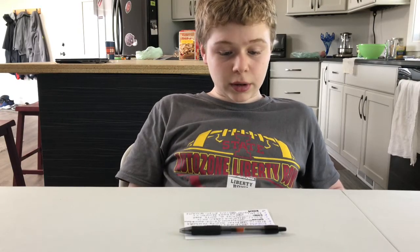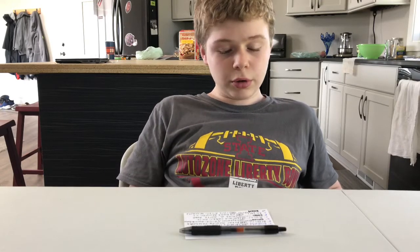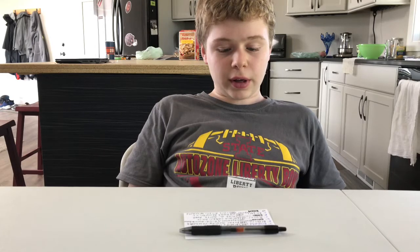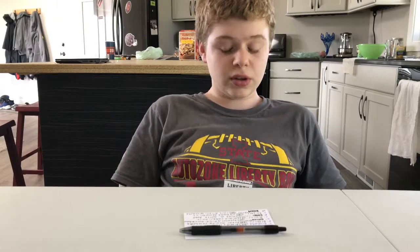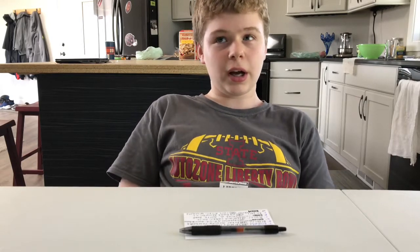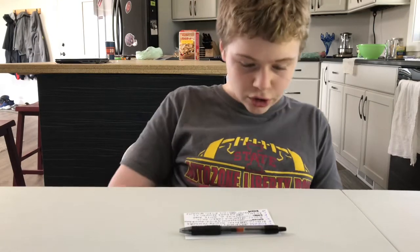And with the third pick in the 2018 NFL draft, the New York Jets select Josh Rosen, quarterback out of UCLA. Now, he's the second best quarterback. He's also good. It's a battle between Josh Rosen and Sam Darnold, but I don't think he's quite as good as Sam Darnold. That's why he fell to number 3 to the Jets.